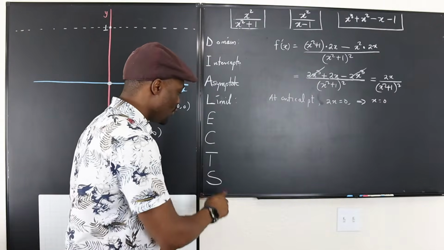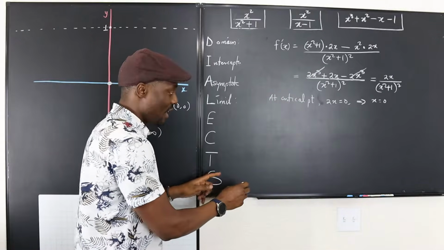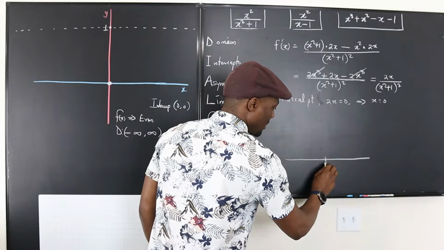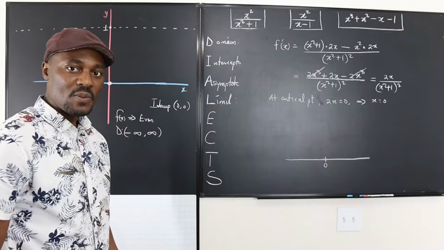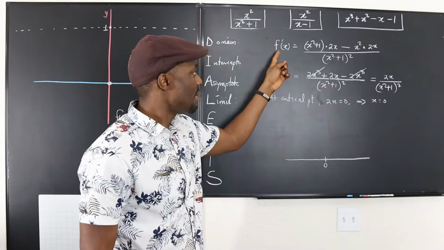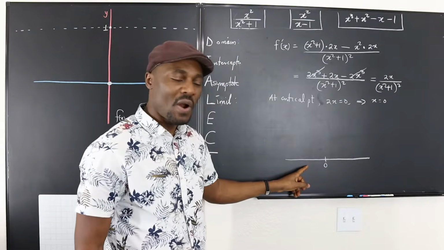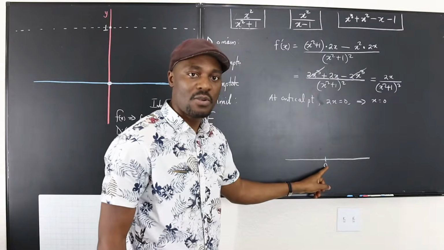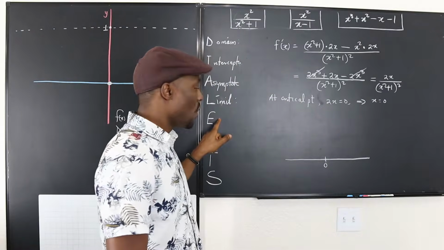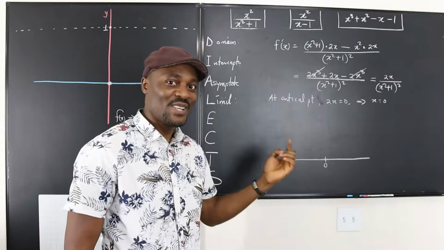That is where you need to do your trend test. This is a good method. What you do is draw the number line and mark this point to be 0. You want to ask yourself, what is happening to the slope? Remember, the slope is what we just got here. What is happening to the slope before I get to this critical point 0? It's either a maximum or a minimum that happened there, but we don't know. And since there's just one point, let's just test it.